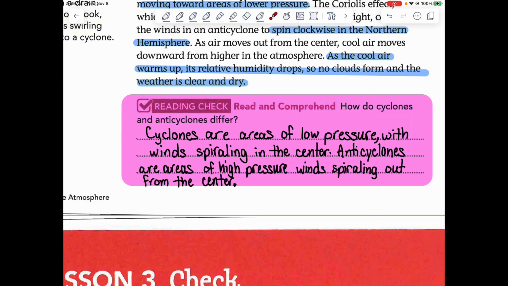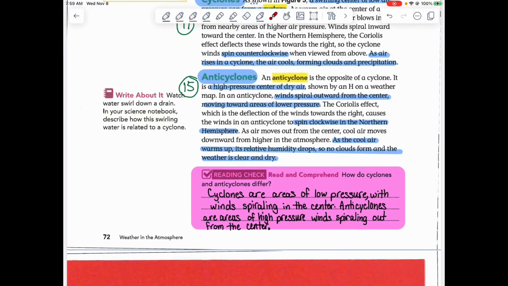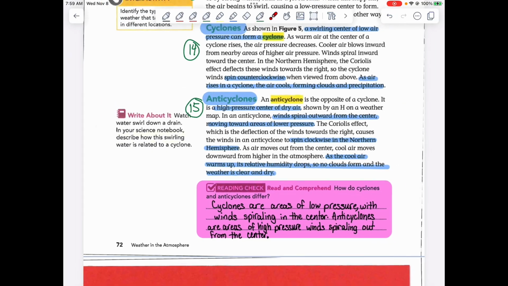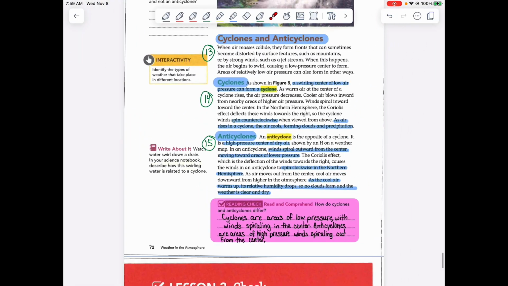Okay, so please make sure you've got any changes made that you need to make. Highlight what you need to highlight. If you want to add something else in for highlighting, you're welcome to do so. Please make sure you are ready with your text marked because it will help you as we get to the end of our lesson and then do our quiz for it.